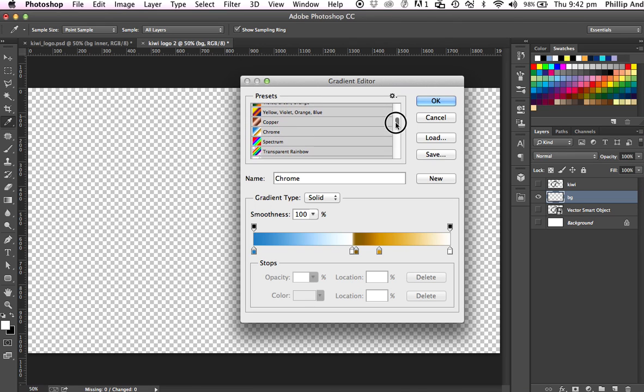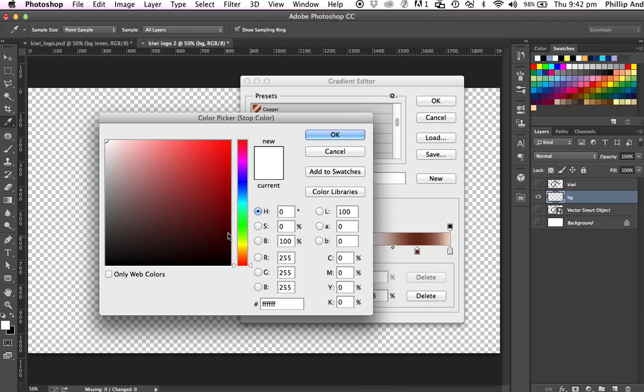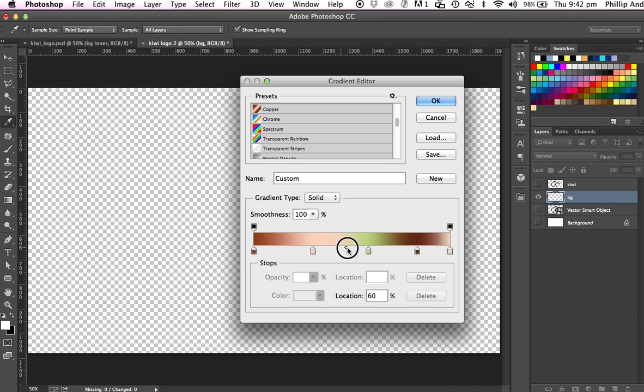What I actually did was use, I think it was copper, and when you've got a graphic here, you can just click on the color, or I can click down here on the color, or just double click, and I'm just going to warm that up just a little bit, and that looks great. This is where you can control how smooth it's going to go, so you can move these anywhere you want.